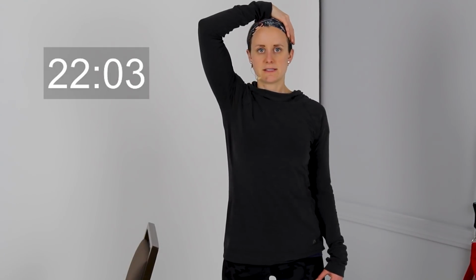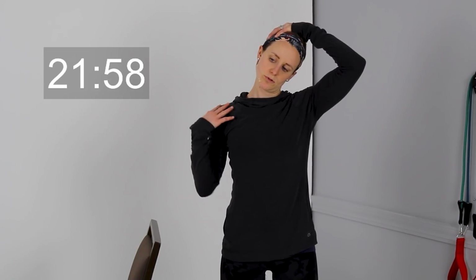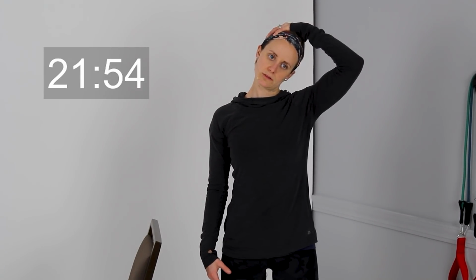All right, go ahead and release that and switch it over. Other side. Little gentle pull, bringing that shoulder down and hold.